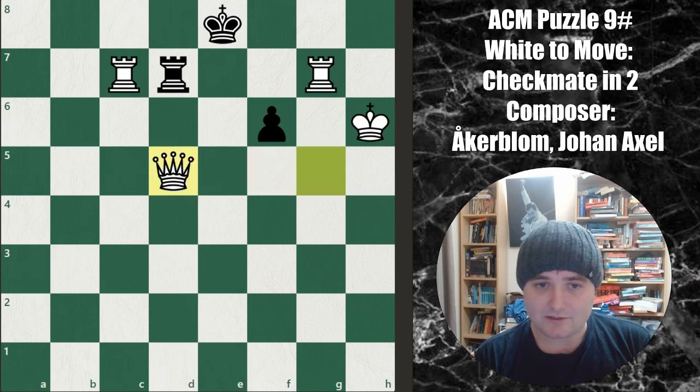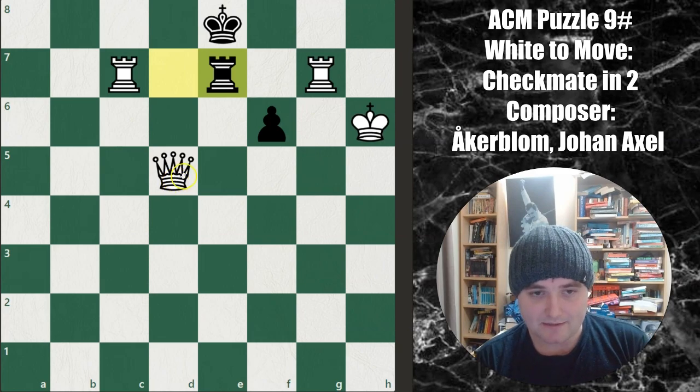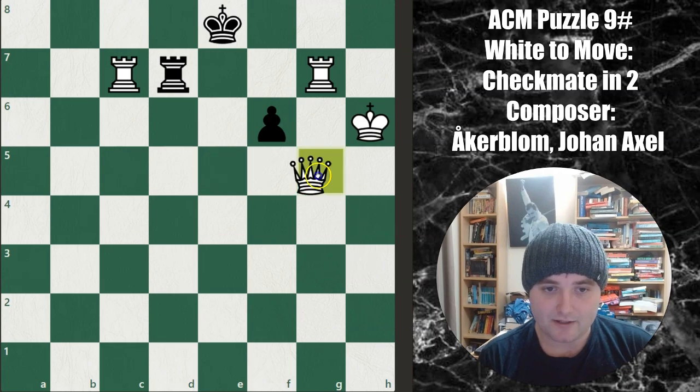Okay, other things that don't work here. Well, let's say I move my rook over to here. This looks like it guards quite a lot of things. But here, there's many different ways you can checkmate. You can either checkmate over here, even this as well, all checkmate, because the black rook is not able to block any of those mating threats.